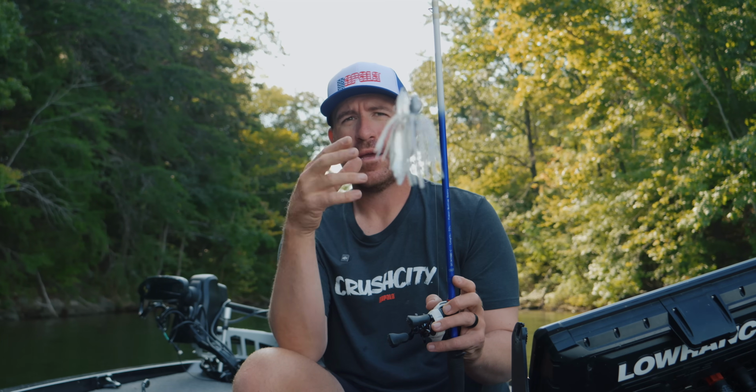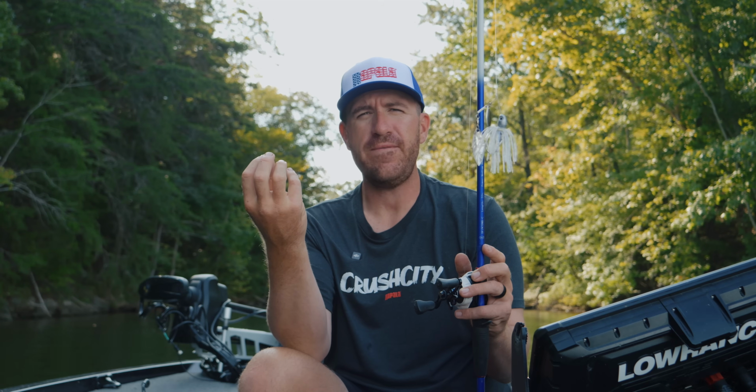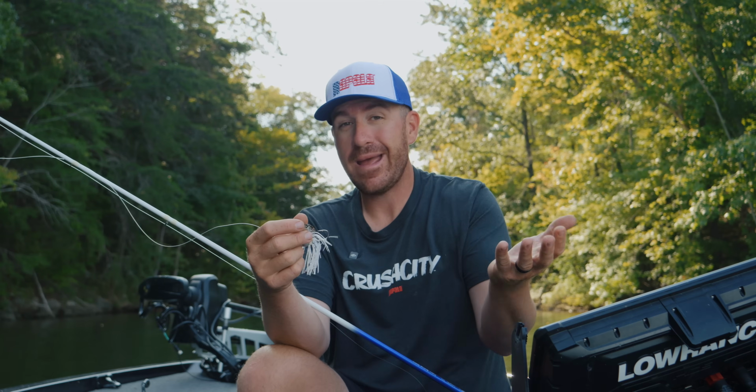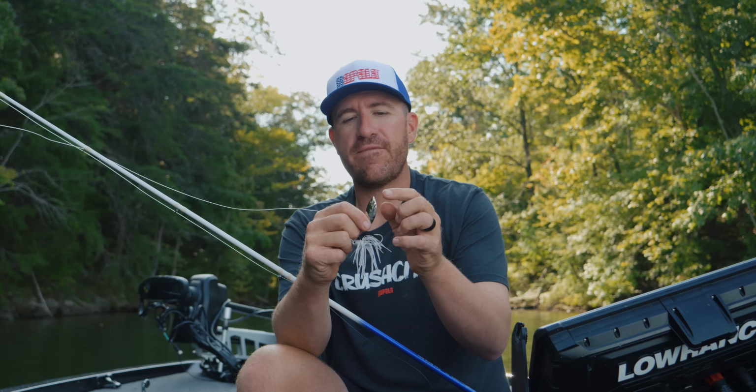So a fluted blade, you'll see it basically gives a little bit more flash. It doesn't have as much vibration, and it gives more flash. So it's a really good bait to imitate smaller baitfish because you don't have the thump necessarily of a normal flatter willow leaf. It sort of disrupts that vibration, which allows it to have more flash out there. So when I'm trying to imitate smaller baitfish or want something a little bit more subtle, hint, hint, Subtle Series, that fluted blade is definitely something that I like.